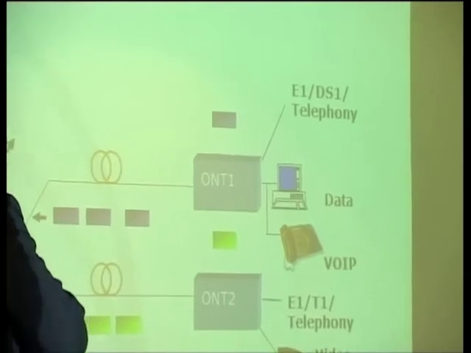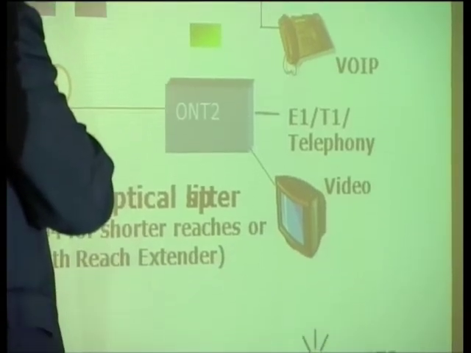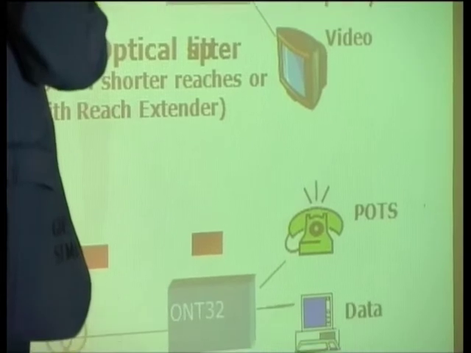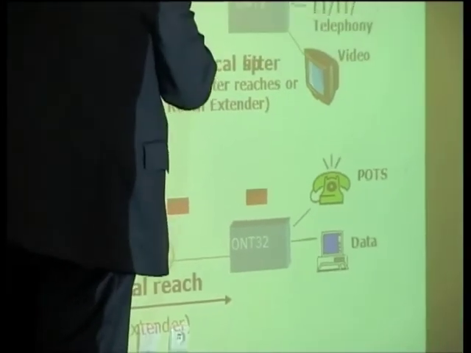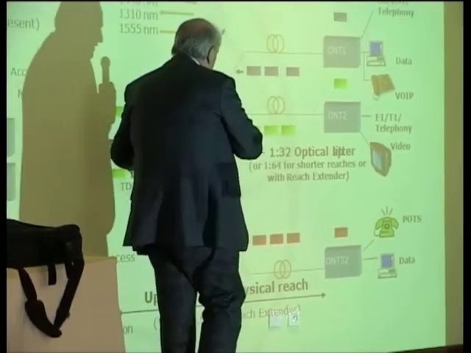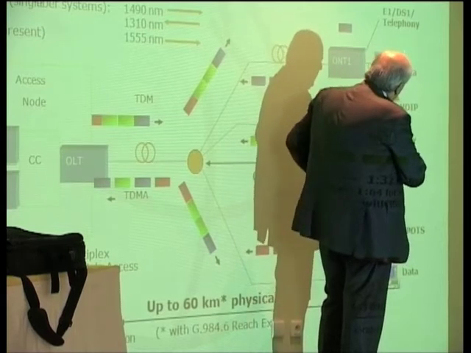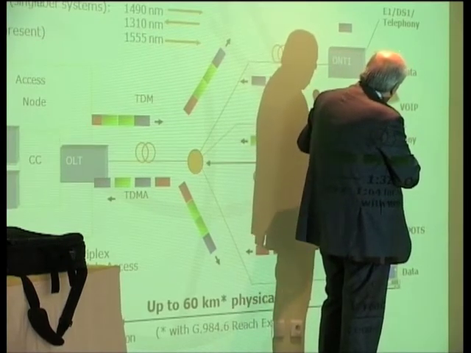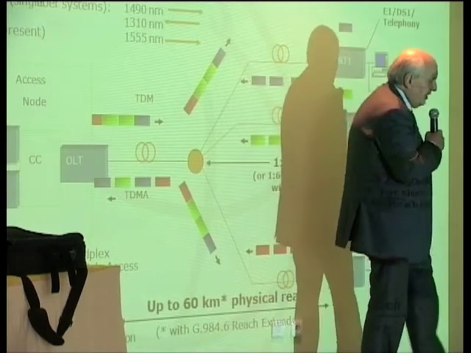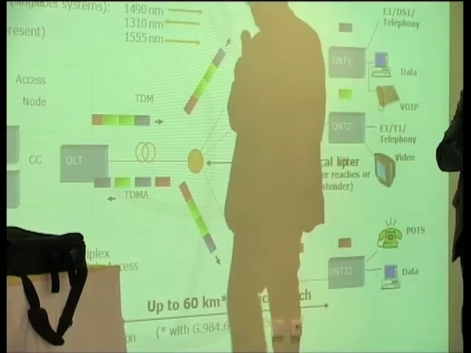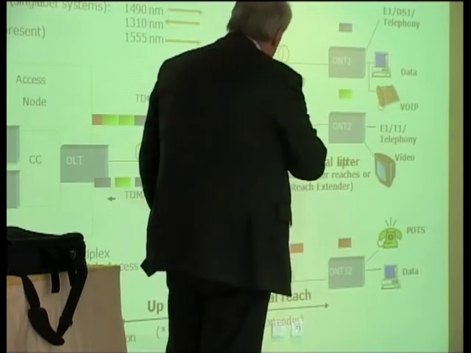Since it's a broadcast system and there could be some malevolent intentions, all data are encrypted so that only the legitimate user can decode it. When the data reach the user, they can be sent to the home network and they can be separated into telephony, data, and video, which means triple play. On the same network, we are running 3 different kinds of services.